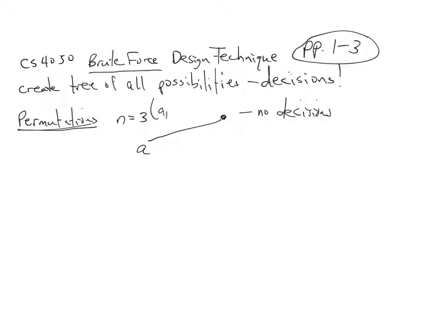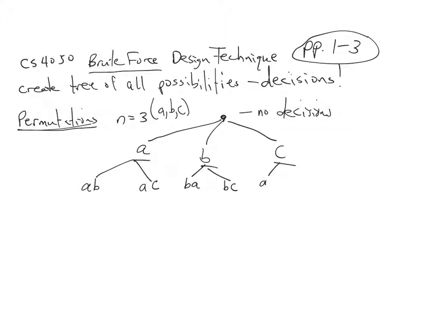That n equals 3 just means we're going to use 3 distinct symbols, so we'll just use A, B, and C for convenience. Or maybe I could use a B, or I could use a C. Now in each of these nodes in the possibilities tree, we can think, having made that decision, what's the next decision? The next decision would be you could do an AB, or you could do an AC. Similarly, this could be BA or BC. And this could be CA or CB.